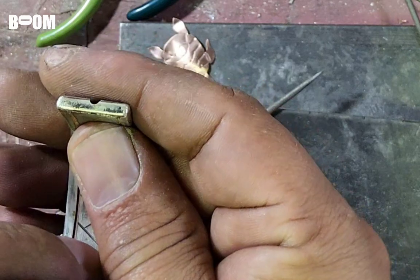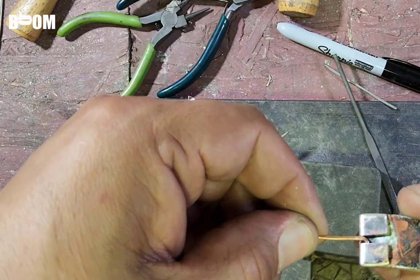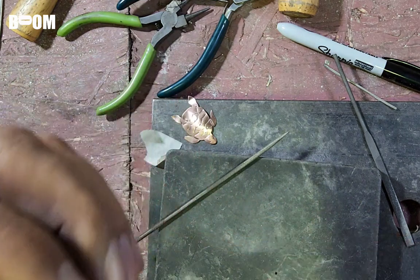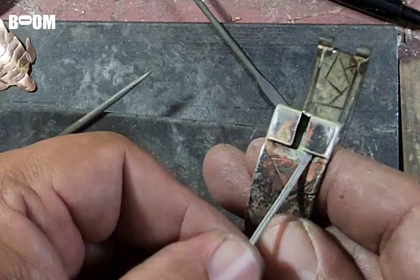That is what I'm looking for. A little bit of an indent right there by this finger can go in and it can sit flat. Look at that. Now it sits flat as opposed to sitting up like this. A little flatter. If I need to adjust it a little bit more, I can.